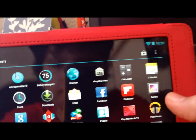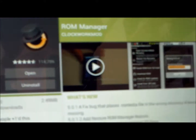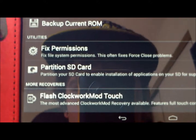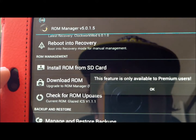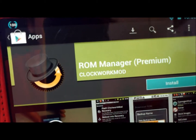The first thing you're going to do is go into the Play Store and download ROM Manager. You'll see it right there. I have the Pro version, which I suggest you get because it gives you a lot more options — you can get the free version too. After you're done, you go into ROM Manager. At the bottom they have a bunch of choices — you could go into recovery mode, check if you have ROM updates. Let me quickly download premium. That's the easiest way to download premium. Go in there and install it.